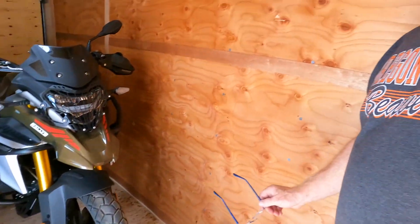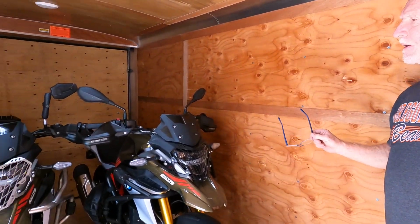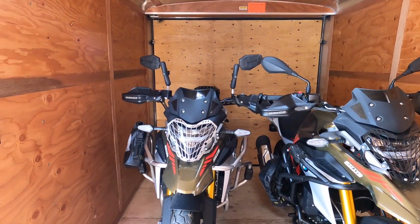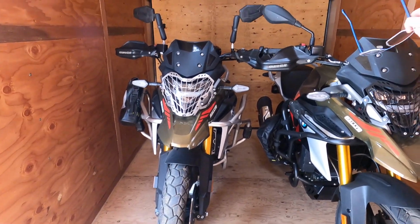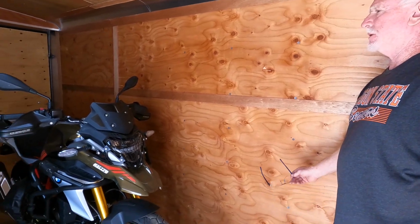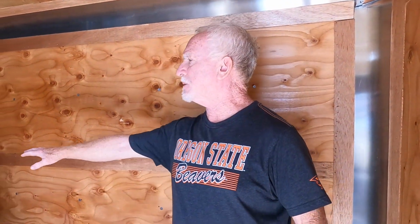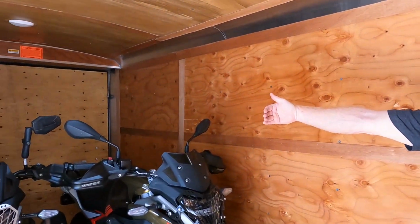So we need to figure out what we have for placement and stagger, because you can see when you look at these, the bikes have to be staggered, one forward, one back, or the handlebars will be contacting each other just based on the width of the trailer. I also want to be able to get the best use of space. Now obviously we're going to have space back there. I don't want any impact with that.